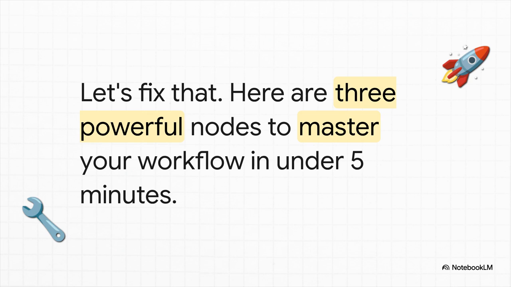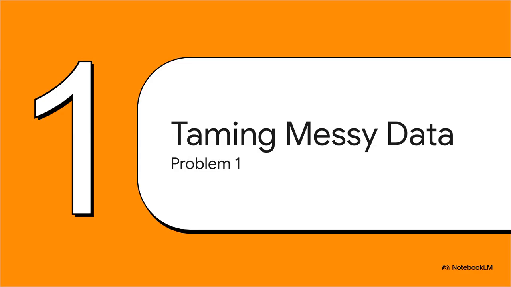In just the next few minutes, we're going to look at 3 super powerful nodes that will give you total control over your automations. We're talking clean, efficient, and instantly responsive. Okay, first up, the big one, messy data. We've all been there. Your source app sends you a ton of information, which is great, but it's not always in the format you actually need, right? It's cluttered and you have to dig around just to find the useful bits.